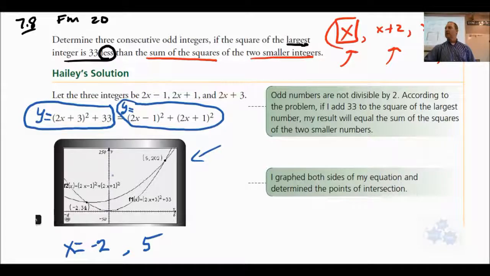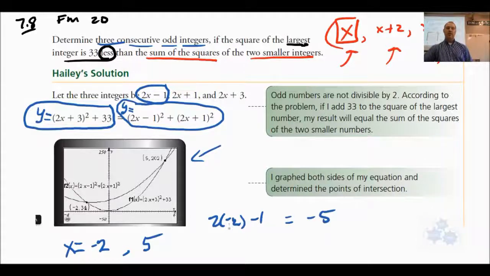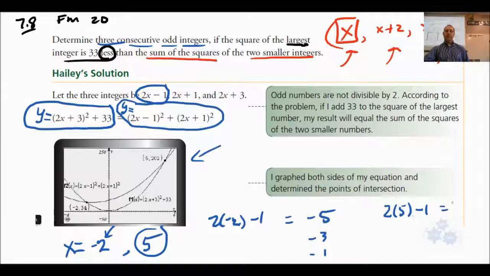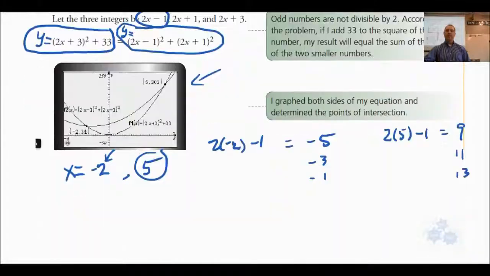So we're not done yet. The answer is not negative 2 and 5. Can't just circle that and be done with it, because the question says determine three consecutive odd integers that satisfy this. We have to go back here. The first one is 2x minus 1. So if x equals negative 2, what's the first one? That's negative 4, negative 5. And then we have negative 3, and then we have negative 1. Does that look right? So that's the first set. The second set would be 9, then 11 and 13. So the last thing you want to do is check to make sure that this all makes sense.